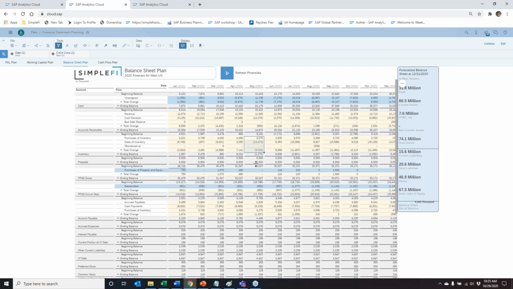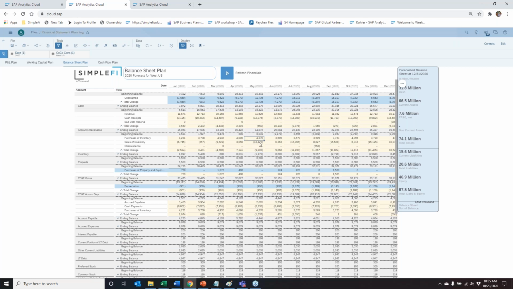But again, if you essentially are more owning some of this from a finance perspective, right? Or if you just want to utilize SAC for this, if you can give us an Excel model, we can help you build it up. That being said, here we're just showing simply like for inventory, we do need to plan this for our balance sheet and cash flow, assuming that's a requirement for our organization.